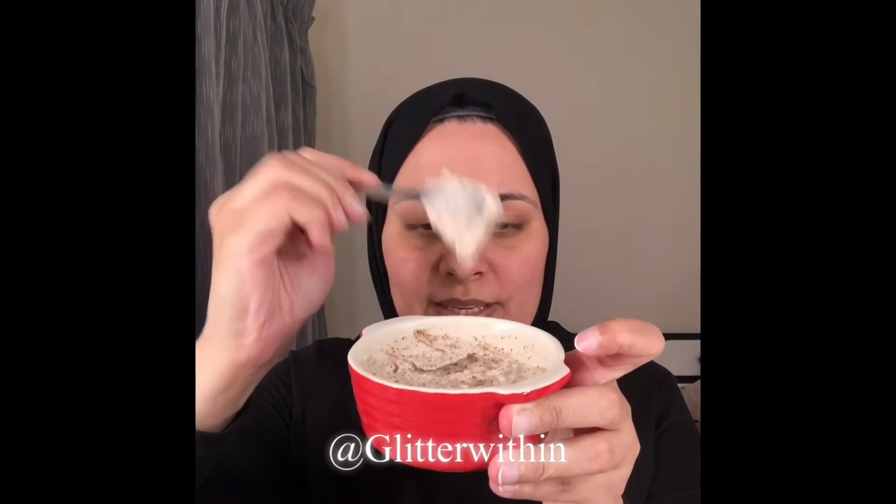Mix this all really well and make it into a paste. The consistency should be somewhat like a proper paste. Okay. Now I have cleaned my face, washed my face thoroughly, and I'm going to start applying it with my hands.